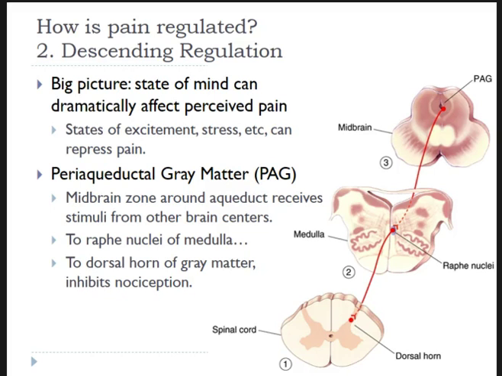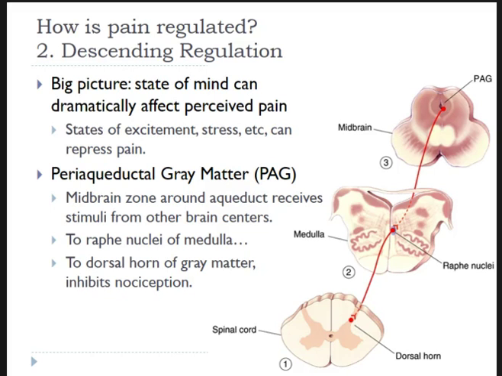And when excited, it'll get neurons excited that send excitation down axons that travel down through the medulla, often going through the raphe nuclei, which are found right here, right in this deep part of the medulla. This is just another collection of gray matter. And then here's another neuron that will travel down into the spinal cord. And so what will happen is this axon coming out of the raphe nucleus comes down the spinal cord and may inhibit some of these second-order neurons that are part of the spinothalamic pathway.